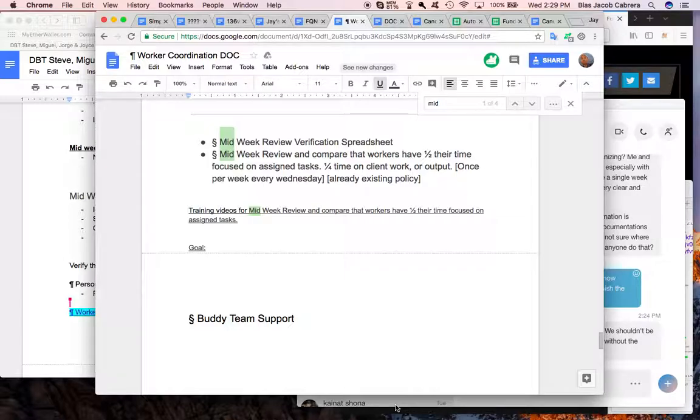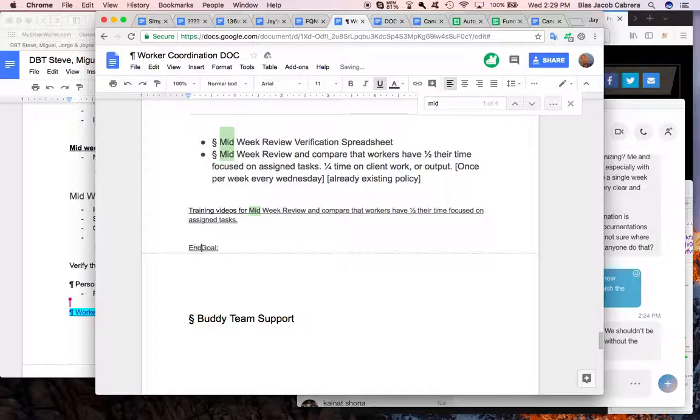No, that would be a lot more work. That would actually involve talking to each worker and training them and collaborating with them. So for the midweek check-in, you don't have to talk to a single worker. So let me just give you the goal that I understand. So the end goal, right?